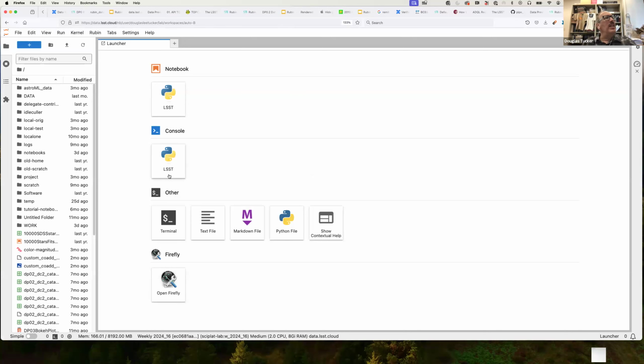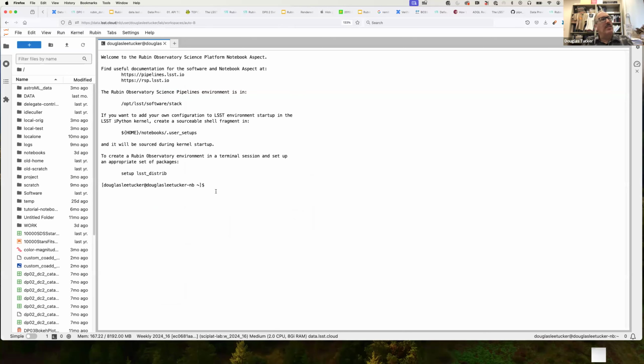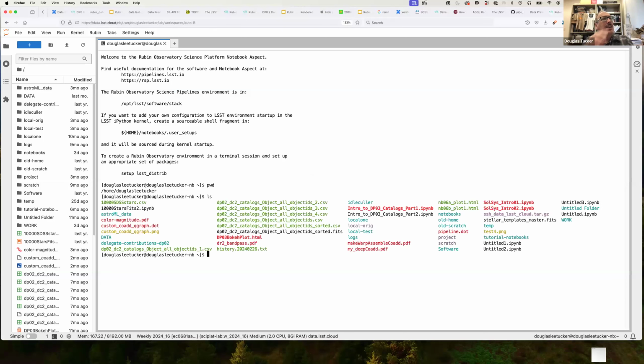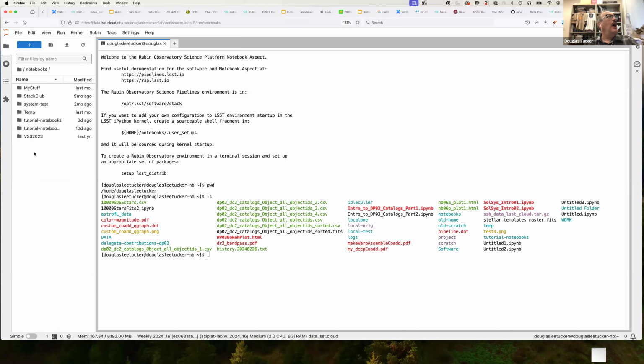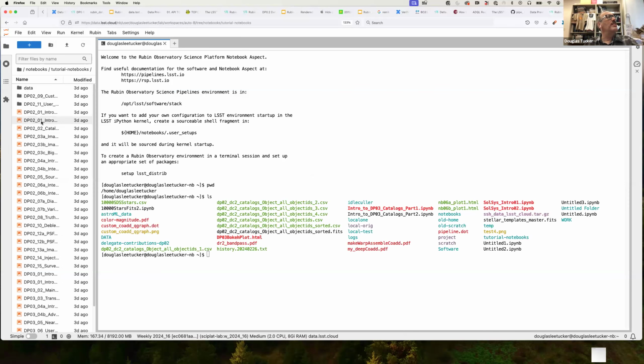Okay, so I usually like to open up the terminal just in case. And as people have seen before, this is basically a Unix/Linux terminal window. But for this particular notebook, once again, I apologize, I have a very messy, very filled home directory, but we want to go to the notebooks directory, and the subdirectory of that is the tutorial notebooks.